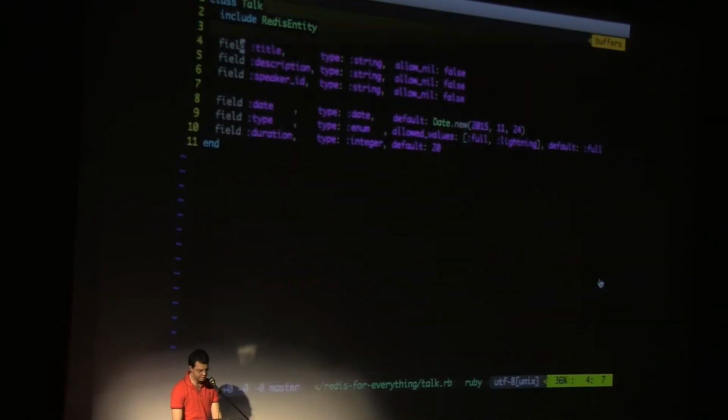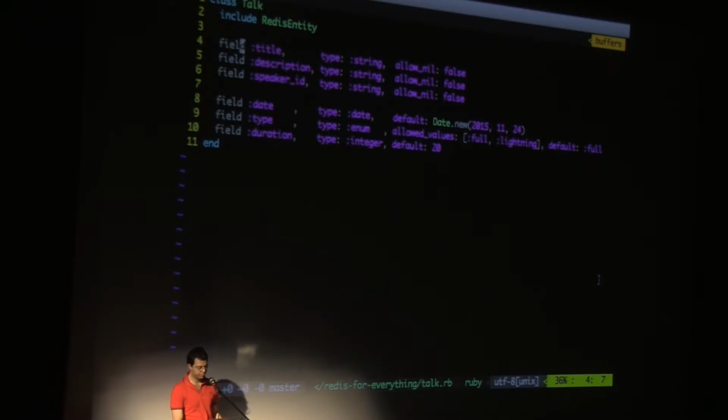Okay, so let's talk about Redis entity. Think of it as an ORM done right for Redis, because Redis is not a relational database, so there is no useful reason to really implement an ORM.